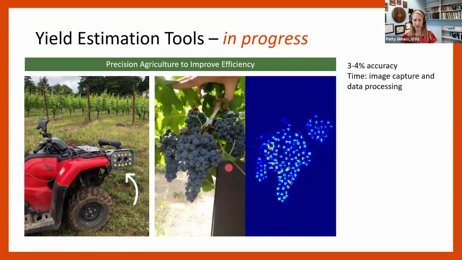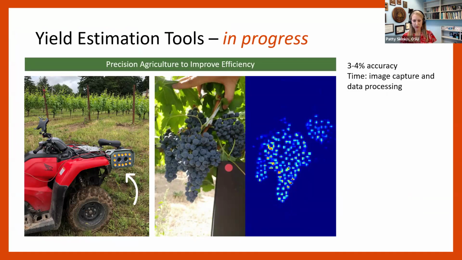Now, manual sampling is one of the things that limits us. Certainly, there's a lot of effort in place to try to improve efficiency and accuracy of crop estimation by basically counting as many clusters as we can with precision agriculture tools. And these tools are still in progress.